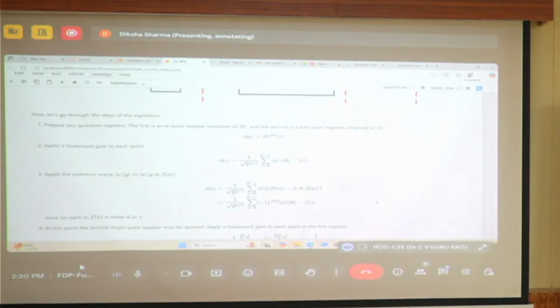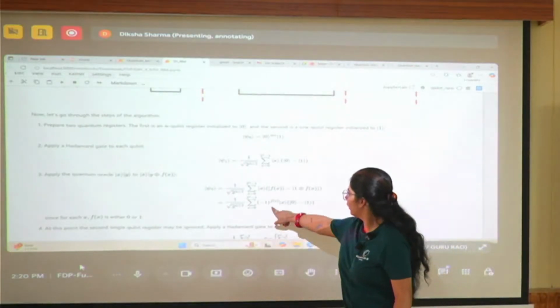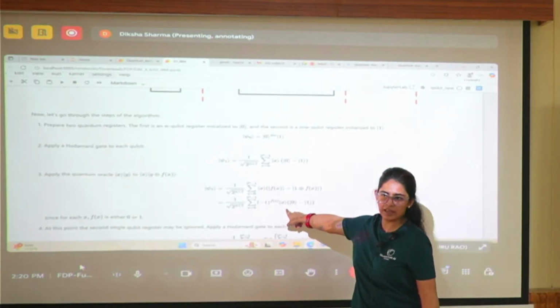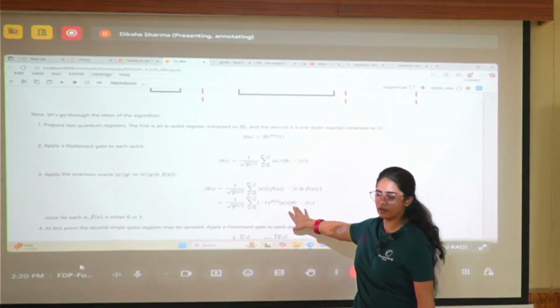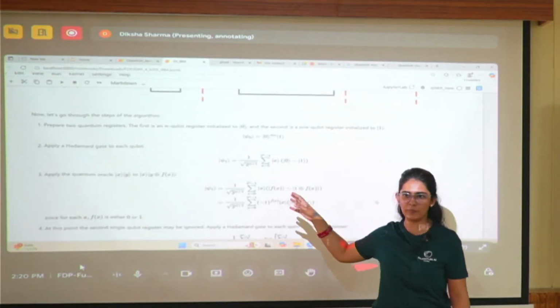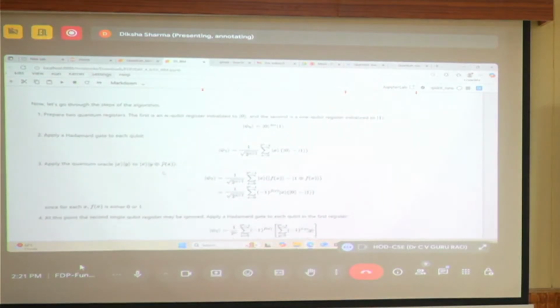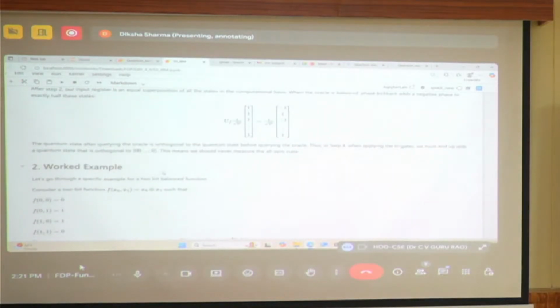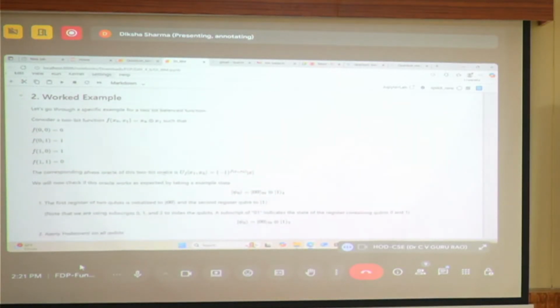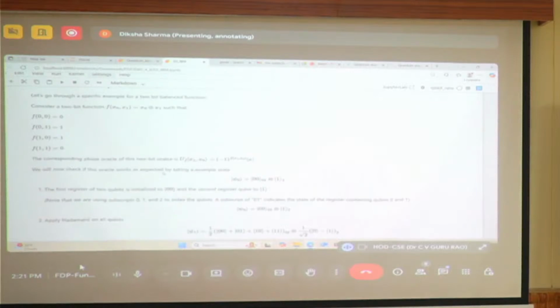Remember this particular equation that we talked about, -1 power f of x and then the y state. We came up with this while doing the unitary function, y XOR f of x. So let's see how to solve it.